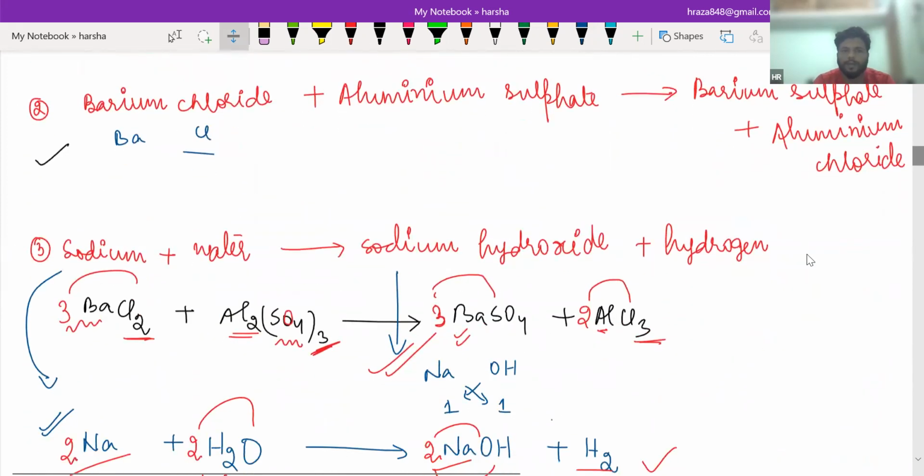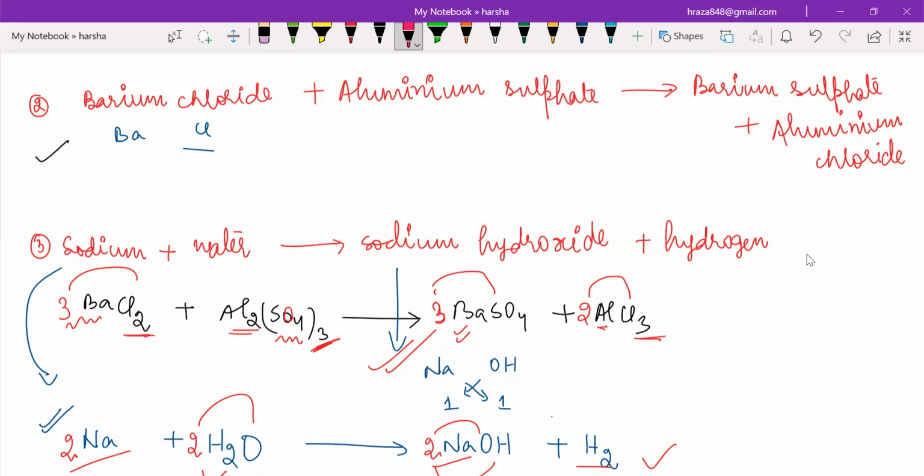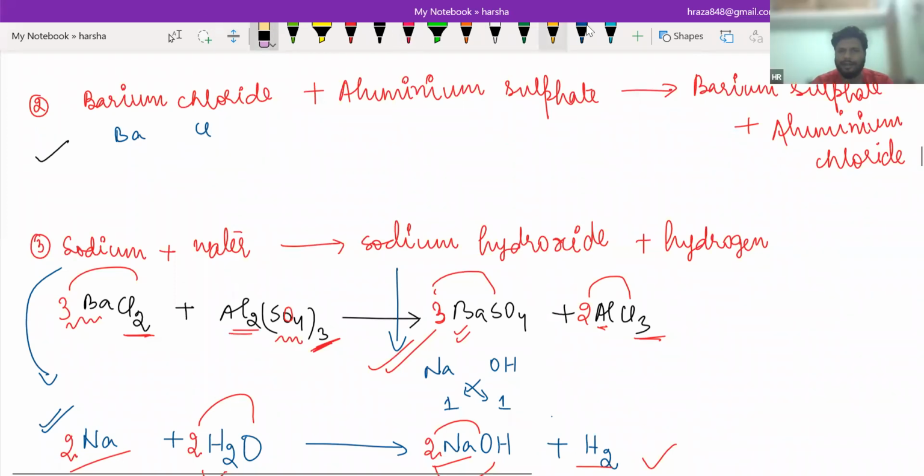So here we were. Sometimes you have to remember something, like barium. Do you know which group barium is from? You don't know, right? No, sir. I know which group it is from, and it is very little to remember in class 10. You just have to remember that barium has valency 2. Why do I remember that barium has valency 2? Because it is from the magnesium or beryllium group, the second group element.